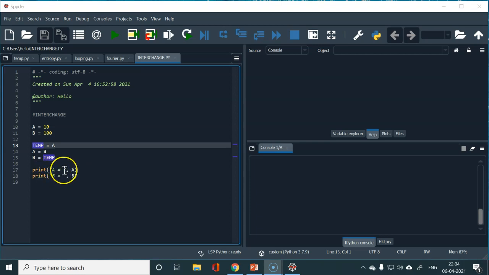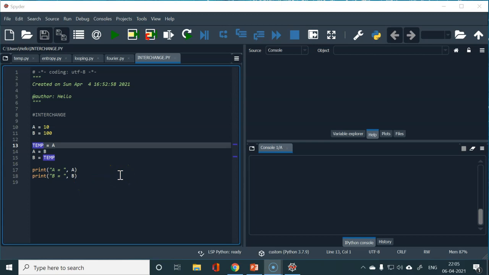So whatever is written within double quotation will be printed as it is. Next, without quotation it is written A, so the content in A, the value in A, will be printed. Next, the same principle: B equal to will be printed as it is, and next the content in B will be printed.